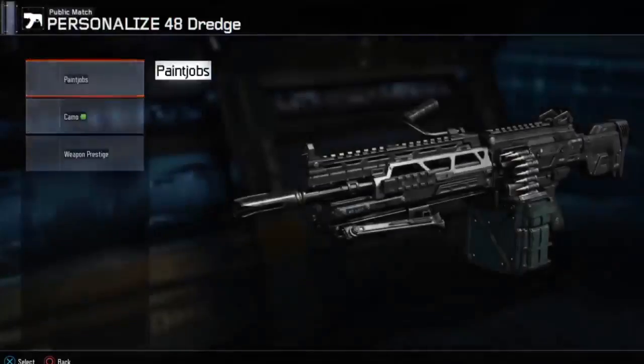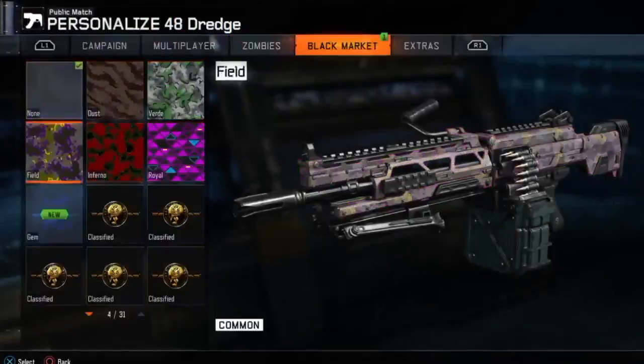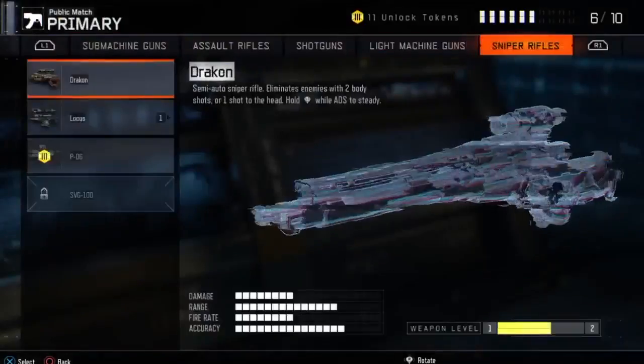And then on the 48 Dredge, I try and get this done fast. I have 5 commons and 1 legendary, which is Gem, and Gem is probably one of my favourite legendaries in my opinion. So yeah, that's Gem. Then that's 48 Dredge, and I'll move on to the snipers.